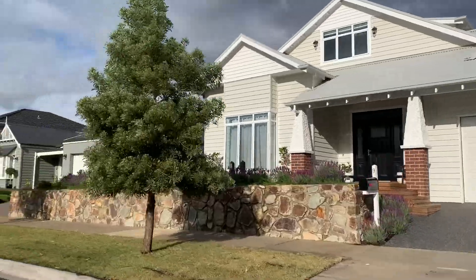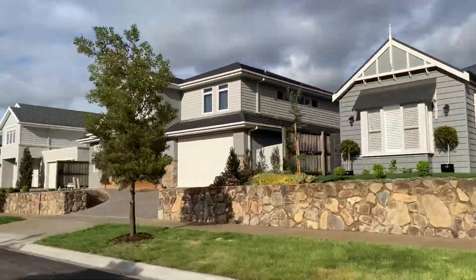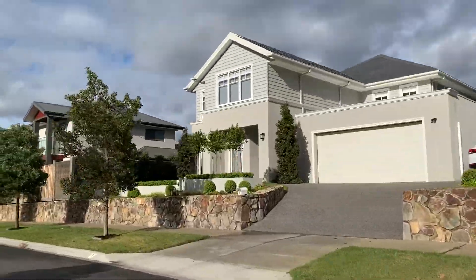Hey guys, you now join me from Timber Top Boulevard. Excuse the sun — it's like 8 o'clock in the morning so it's just coming up. But this is a completely different part of Officer. It's also zoned for urban growth, and it's next to that townhouse site I pointed out earlier. But it's a lot fancier. You can sort of tell from the architecture of the structures. There's a beautiful park behind me, and it's just a very beautiful project. This is definitely the most expensive part of Officer. It's north of the highway, and the developer has done an amazing job of creating quite a nice atmosphere.